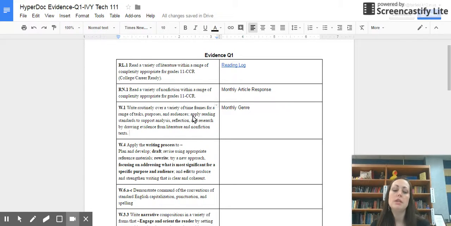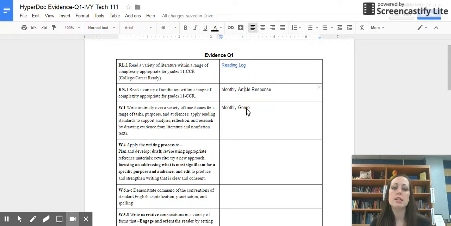This is all built into the monthly genre. When you are doing a book review, you have some analysis in there. When you are doing your narrative or you are doing a free write, that probably involves some reflection. The research is probably going to be in your opinion piece and possibly some other ones depending on what genre you're choosing. But all of that is in there if you just hyperlink.